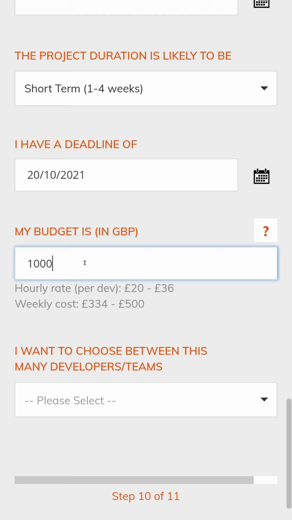When you choose to contact a developer, they will then have access to the spec for your project, all the information that you enter here. Before you choose to contact them, they won't see anything, so you're free to add all the information that you want into this form, and you can be assured that the developer will only see this information if they look like a candidate that is of interest to you.